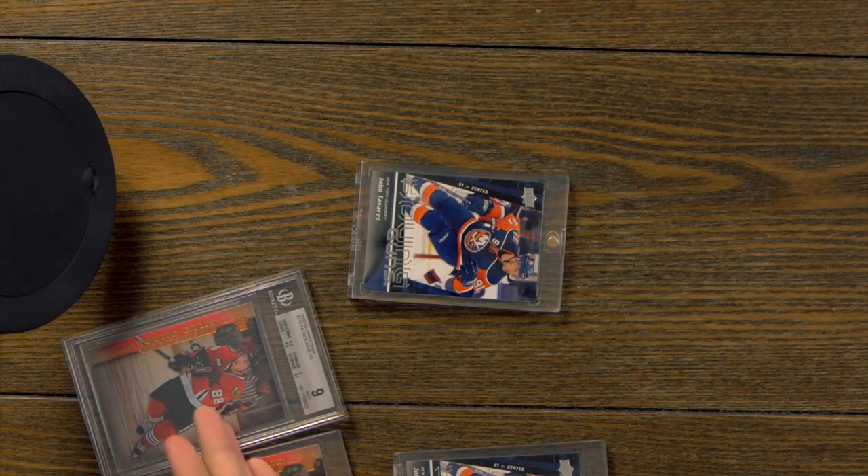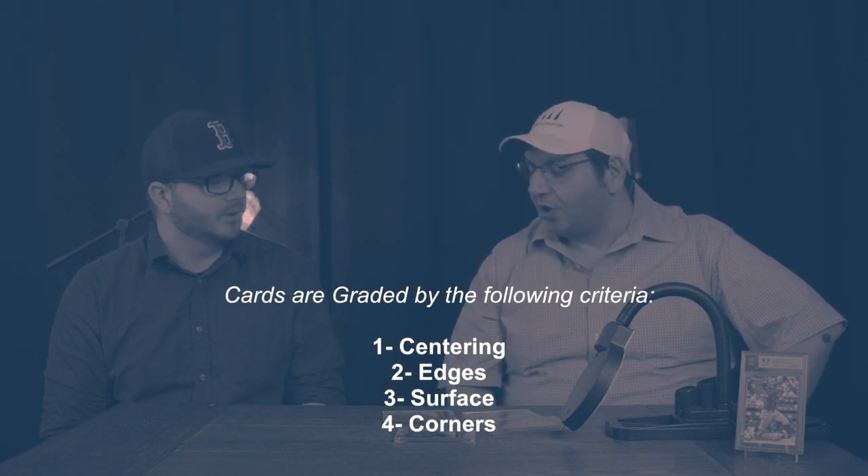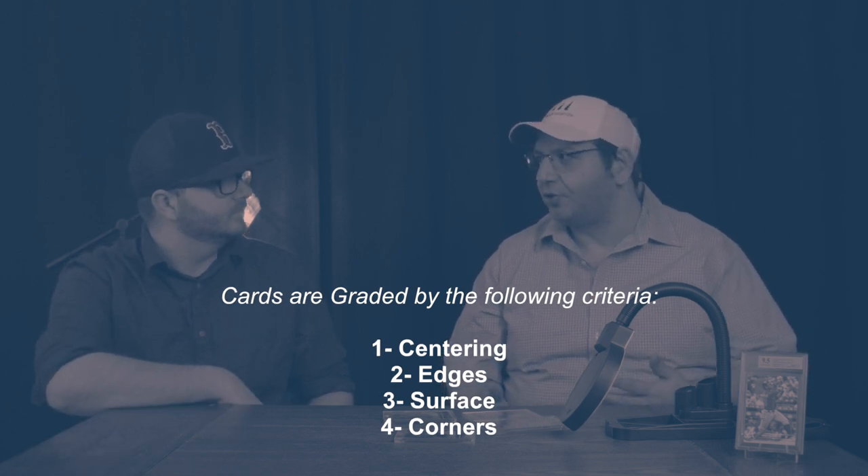Not to collectors, though. Collectors will look at a nine as, oh, it's not perfect, there's an imperfection. Well, it's not necessarily an imperfect card — it's just not the best one out there. So when I'm looking to grade cards, and I finally decide to go ahead, what am I looking for to figure out which cards I should send off? You have to look very closely. There are four important things which all grading companies look at: centering, edges, surface, and corners. Inspect them closely — and that's what we're here to teach you.